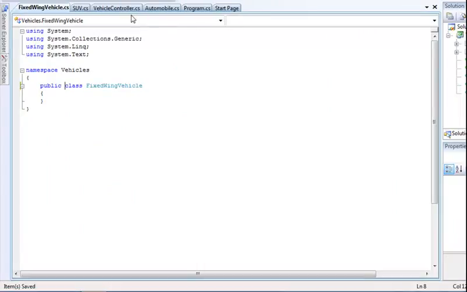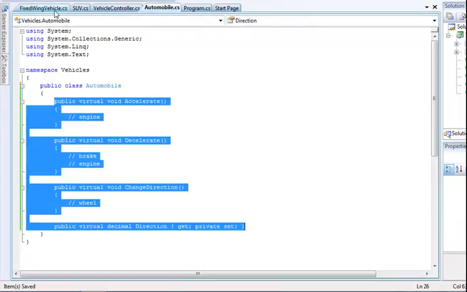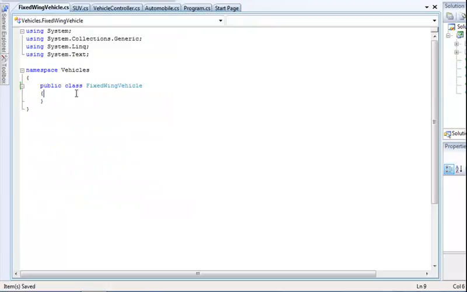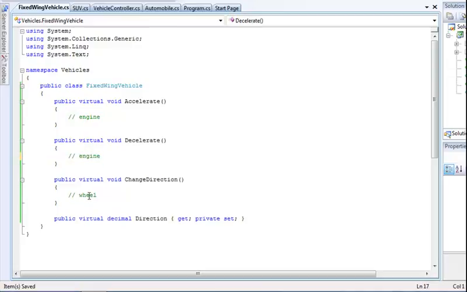We'll make it public, and just to save some coding time, I'm going to copy and paste here. So we have an accelerate, a decelerate, a change direction, and a direction property.